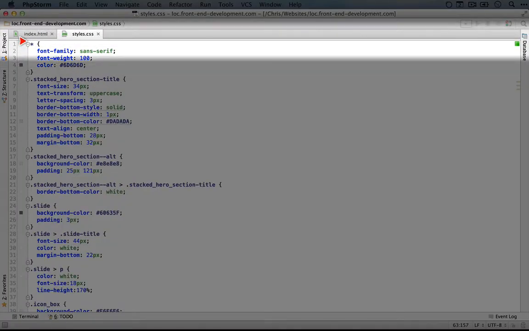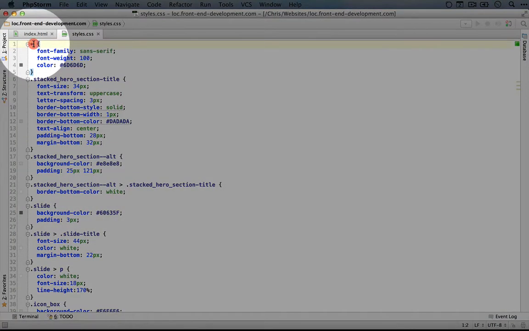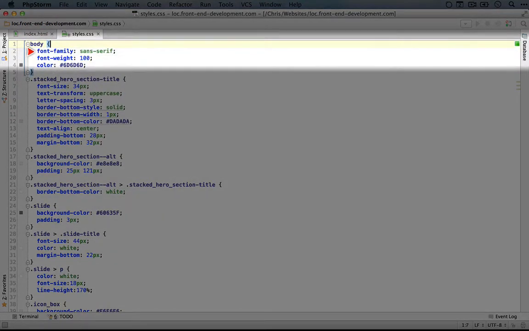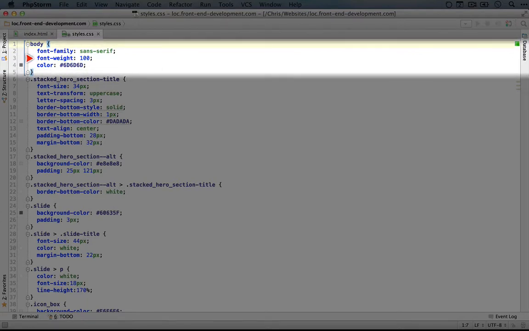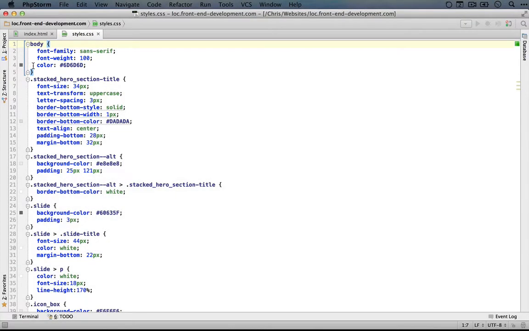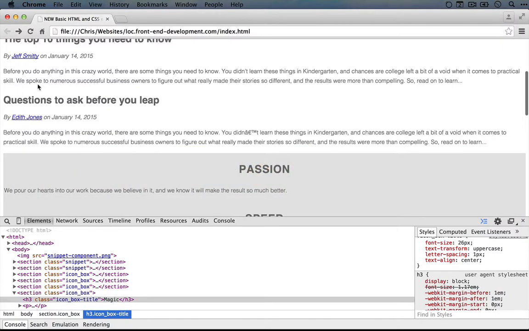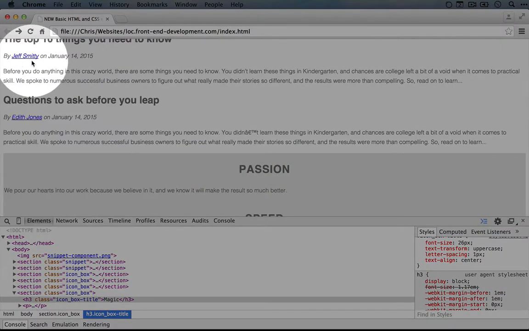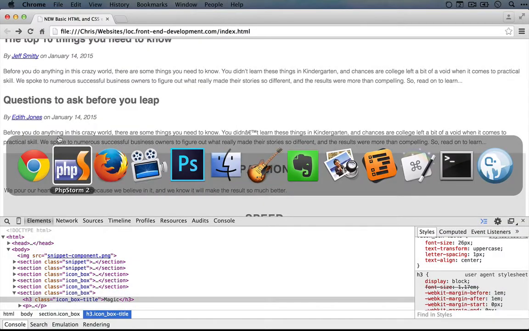Now before, when we had this set to body, let's set that back to body again, the font family sans serif was persisting nicely through all of the elements. The font weight was being overridden by the headings, and while we didn't have the color before, we would find that the color would persist until it ran into elements where the color was being specified by the browser style sheet. So for example, if we went back to the browser and refreshed, you'd see that the links now have the default blue color. I'm going to jump back to the code.